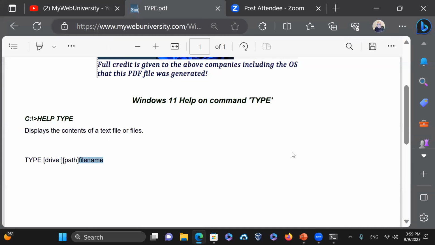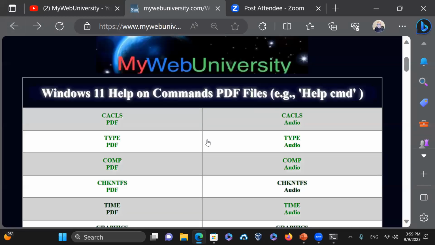But if you want it from a different directory, then you have to provide the full path in front of it. And that would just go, we call it physical path versus relative path. So that is the type command syntax.